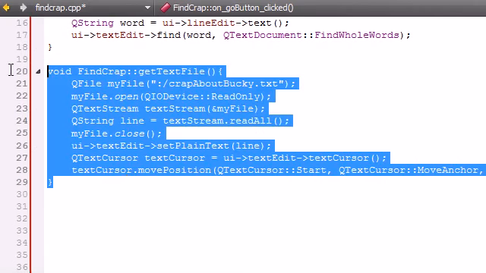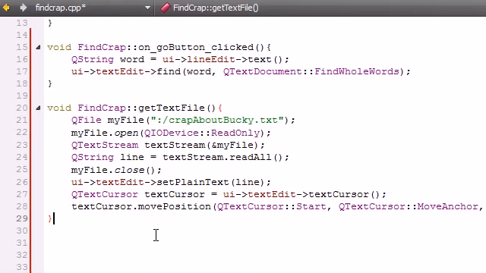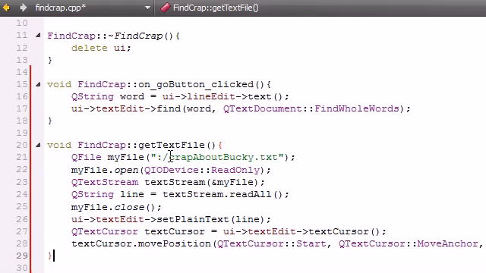So this last function right here, I don't even think we need to go over this because I coded this line by line and I described everything in the last tutorial. But there you go, actually, good news, that's the last bit of coding that we need to do for the entire program. However, we can't just go ahead and build and run it yet because I didn't even make this text file. So if we go ahead and build and run it, we may get an error. Well, let's just see what happens.